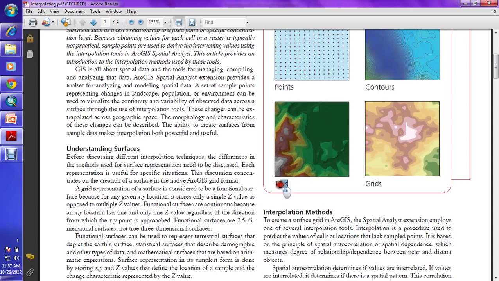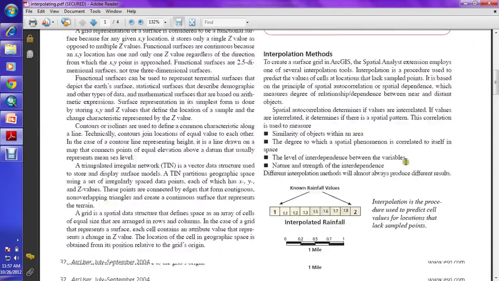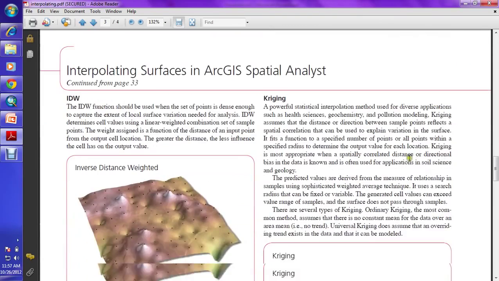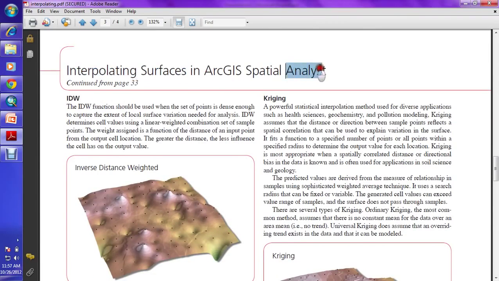Then there are other methods, TINs and grids. We are not interested in TINs and grids now, because we will discuss them more in 3D Analyst. At this moment we are interested in different types of interpolating surfaces.